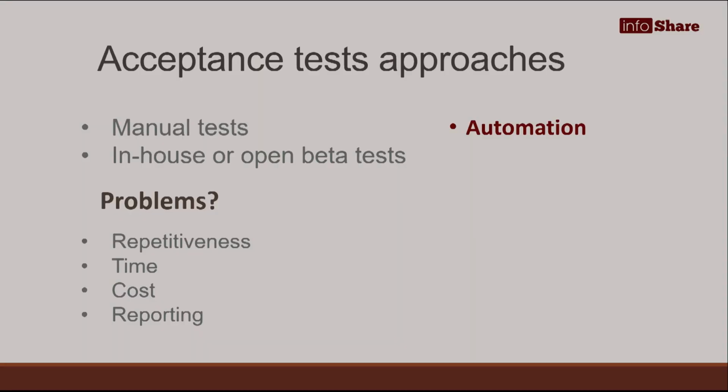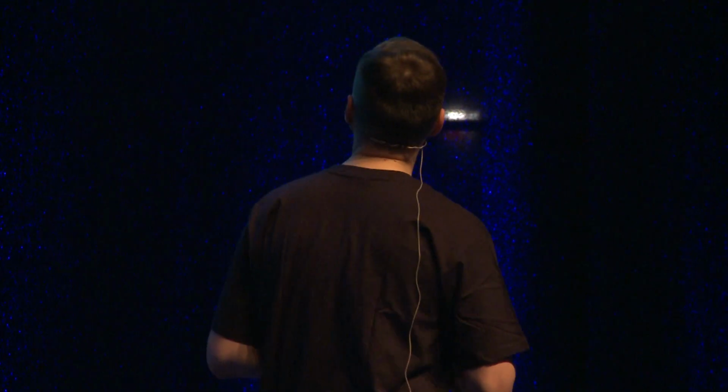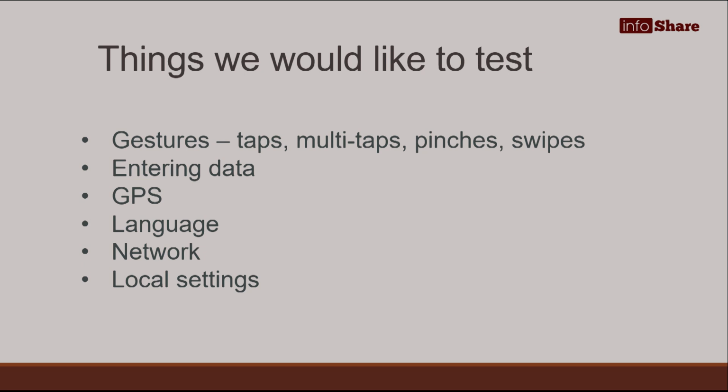So what's the solution for that? Automation. One of the ways to automate the test is to use Xamarin Test Cloud. But before I show you those automatic tests, here are some features that we would actually like to be able to test when doing those automatic tests. We want to make it as real as possible. So we want to use real user interactions, like gestures, because when we do something with the phone, we touch it, tap it, double tap it, pinch it, zoom in, zoom out, all this stuff related to touching the screen. We want to simulate entering some data.